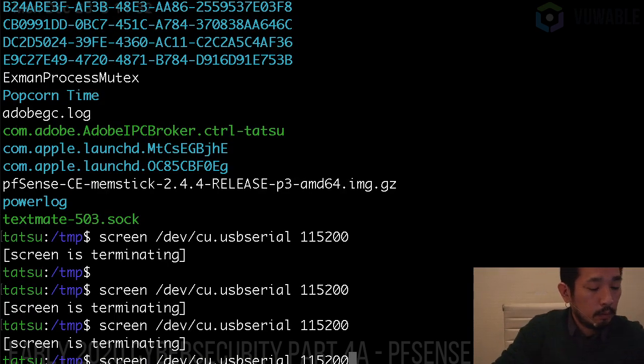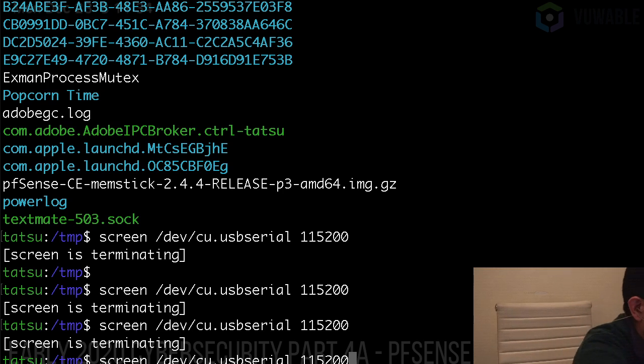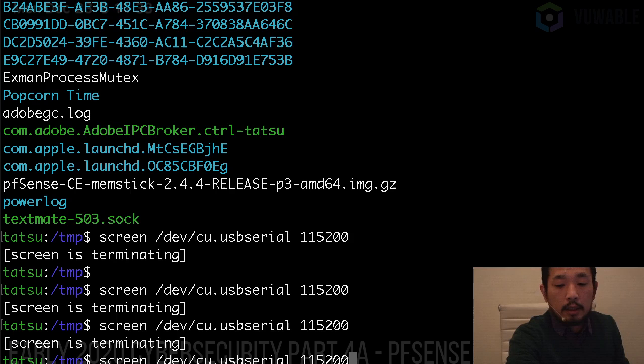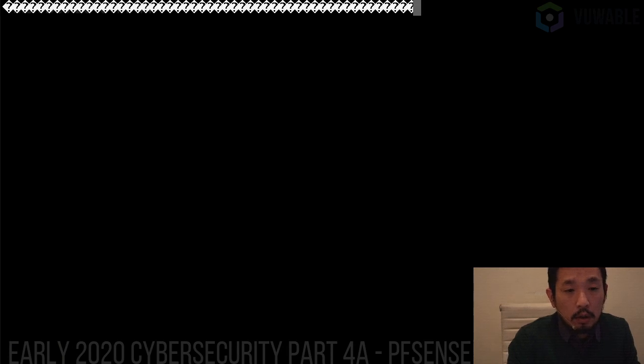It may require some timing here. That's a little annoying. The thing about USB is it's not as reliable as, here we go, we got something, as good old serial port.